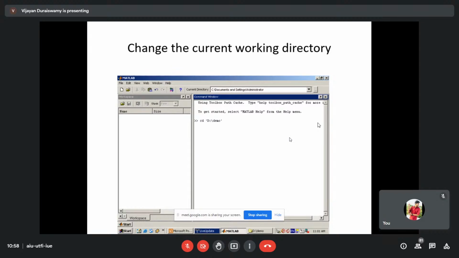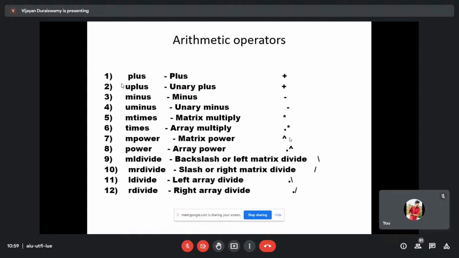Whenever you want to open a file, there is one thing called File. Can you see on the left hand side? Can you see my mouse pointer? On the left hand side, you see File, Edit, View, all those things. If you click File, you will get an option called Open. You browse the folder, reach the M file and open it, and the file will be displayed in the editor window. That's it. Then you can run it, do some modifications, write a new program, whatever it may be. So that is one thing.